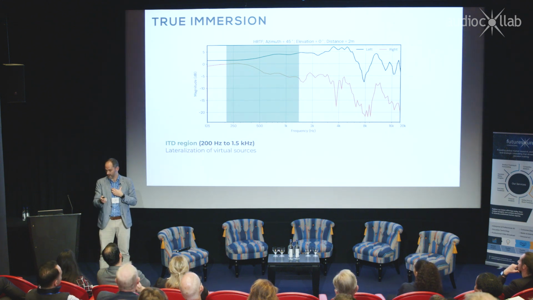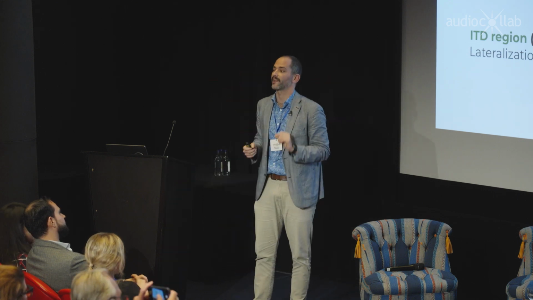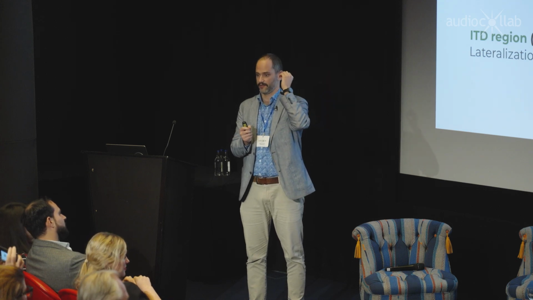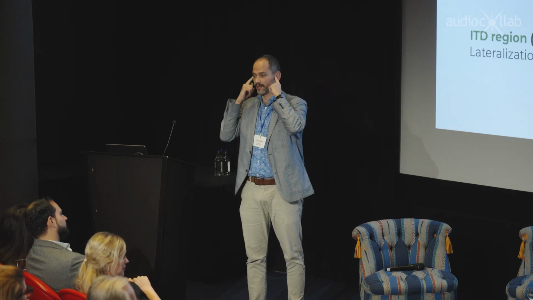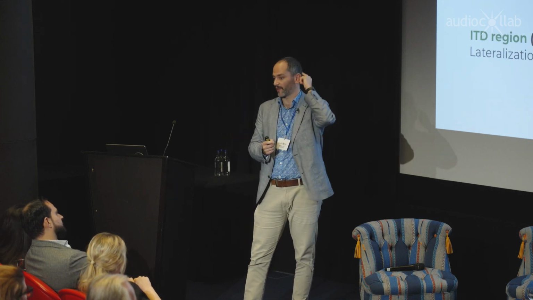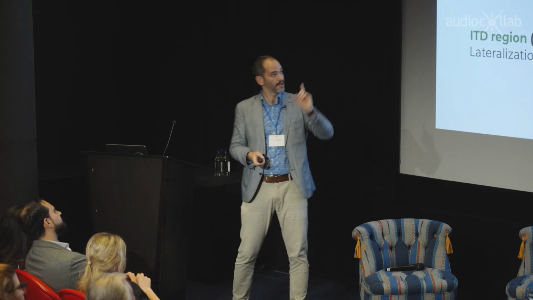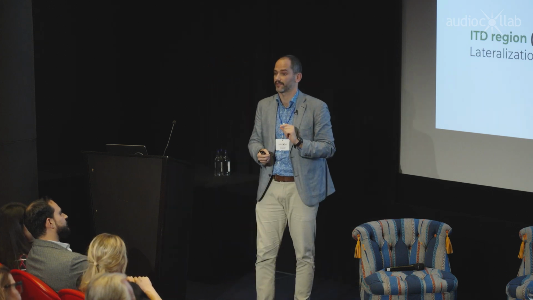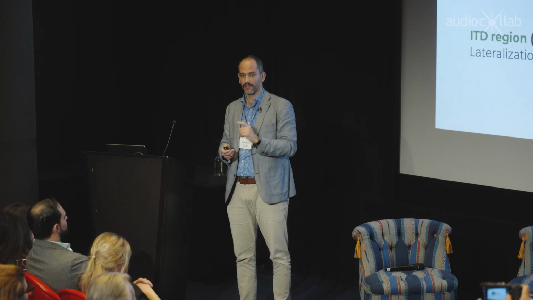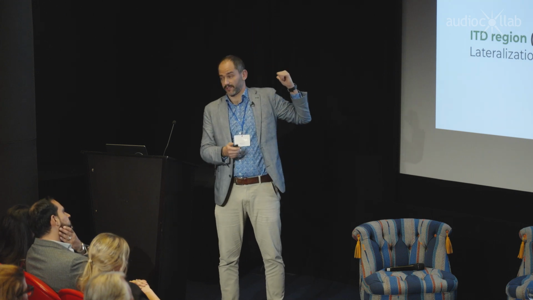If we go higher in frequency, there is another region where we receive ILD, interaural level differences. That means the brain is able to understand the difference in intensity between one ear and the other. Imagine I have a sound very close to my left ear. The brain is going to know that the sound is much louder here than here, and therefore say, this sound is very close to us. And finally, there is this notch around 8K, which is the effect of the pinna. This is due to the asymmetry of our ear, and the brain uses this information to know if a sound is in front of us, above us, or behind us.